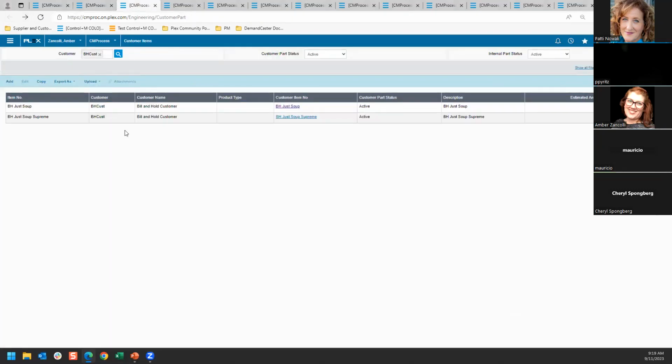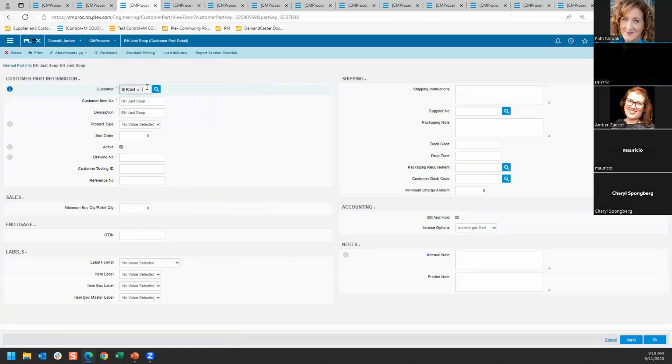Once we've got bill and hold configured as far as our settings and setup tables, we go to our customer items and enable them for bill and hold. Here are two items that I've enabled for bill and hold. I'm going to drill into the customer item or customer part detail form here. Note that I've linked them to my specific customer and selected the item and given it a customer item number.